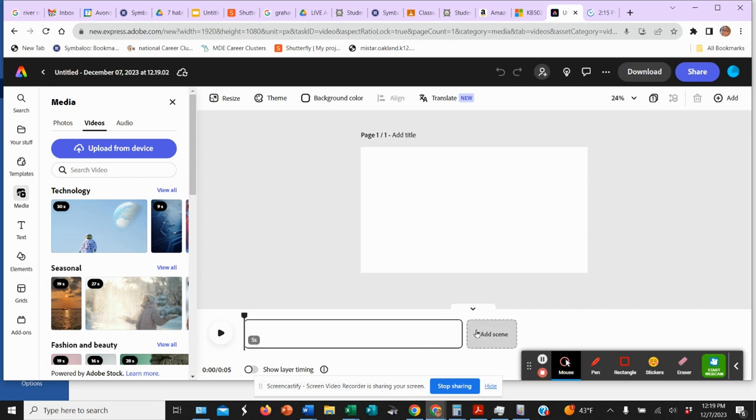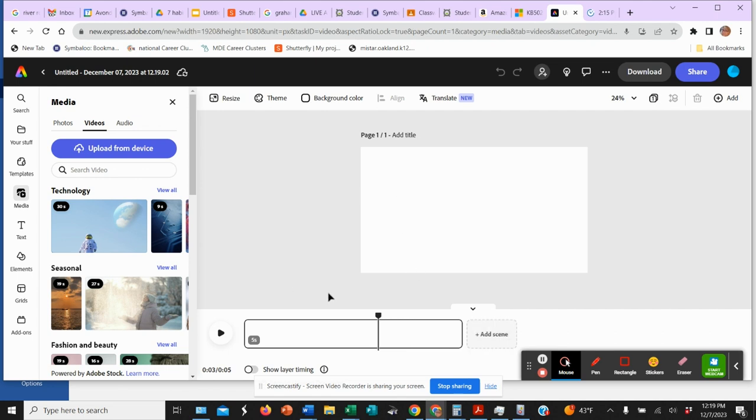And you'll notice down here at the bottom, there are some scenes. The first one is already clicked on for us, and then it says add scene. So anytime you're going to change something in your video, maybe it's a video clip and then you're going to go to a picture, the picture would be in a new scene, okay? So every time you do something different, you're going to add a new scene.